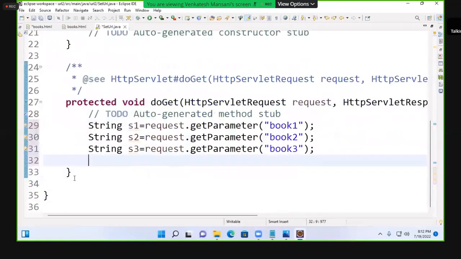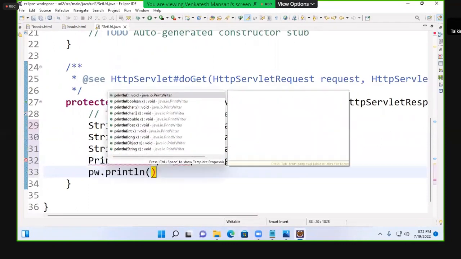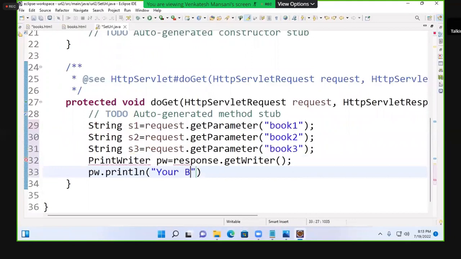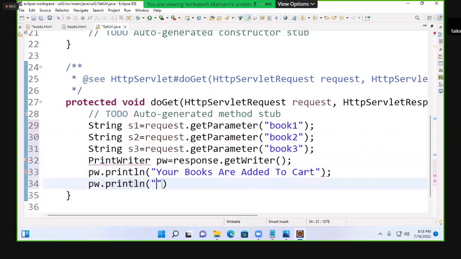After getting these, we have to pw.println, your books are added to cart. Next, a hyperlink.